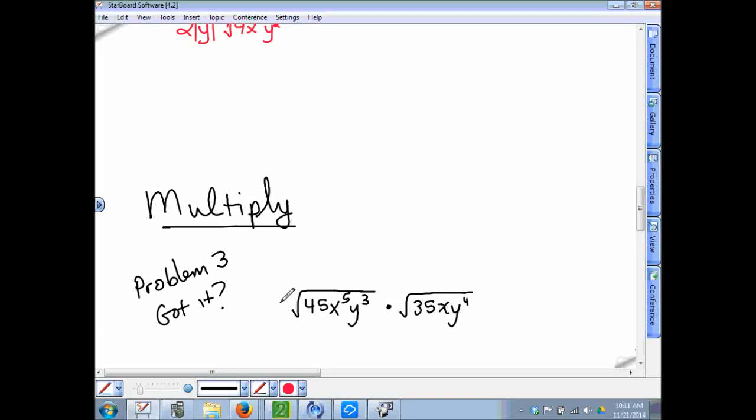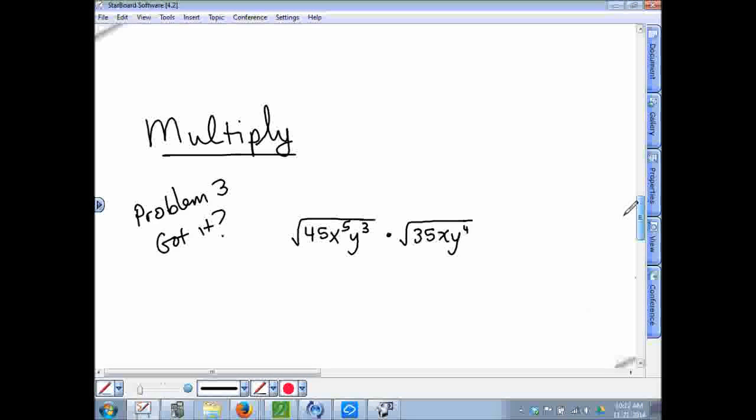Here's the thing. There's two ways you can do this problem. One way might be a little bit better than the other, but you can do it either way. Here's the first way. You can multiply it together first, and then simplify. Or you could simplify these both first, and then multiply. You understand the difference? I think in most cases it's easier to simplify each one separately first and then multiply it together. So let's do that if we can. Simplify this, and then we'll simplify that, and then we'll multiply them.